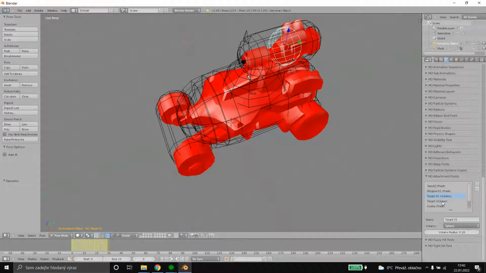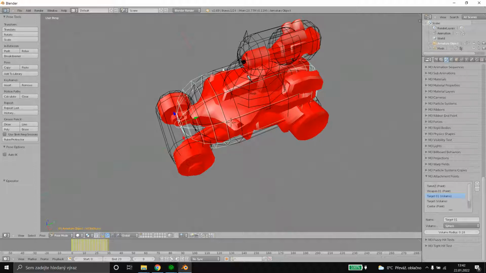Then you have target, and I think the target, that's not just a single point, it's a kind of sphere, and that's where the projectiles should hit the unit. So this is pretty much the hitbox of the unit.